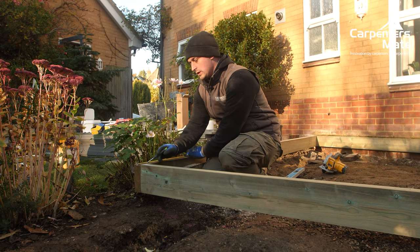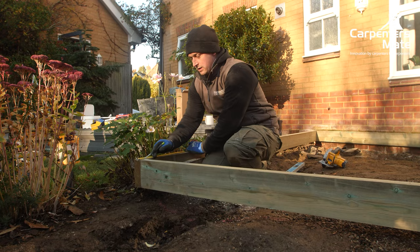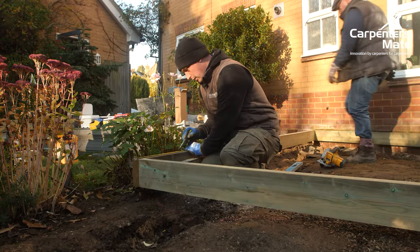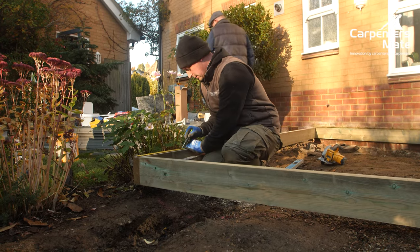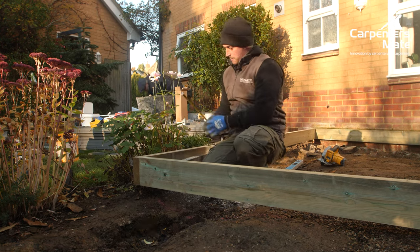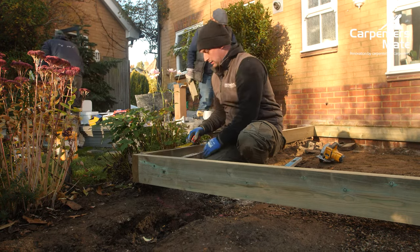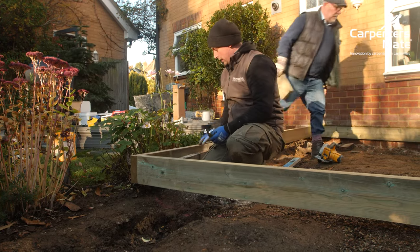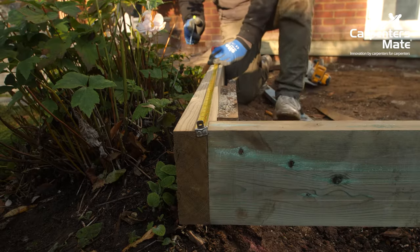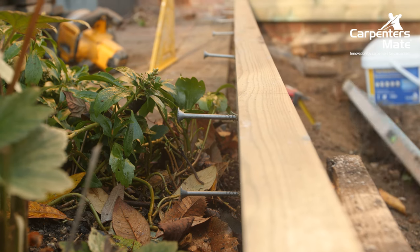All of our decking we do on 400mm centres — that's 40 centimetres between the middle of each joist, which gives it less flex and a much stronger frame. When marking the first one, I'll go 400mm from outside to outside so we can put our new joist in the same place, giving us a 400mm centre to centre. I'll mark these all the way along, then sit our joist in and get our screws in from the outside, square to that end.